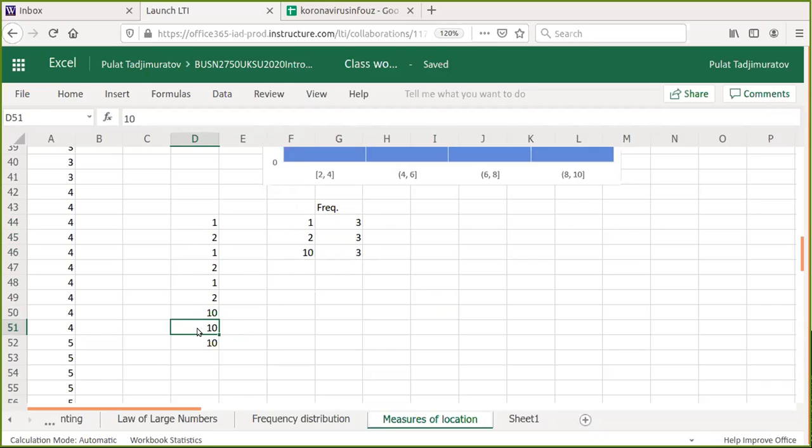When you have a leader, so I'll remove this 2, and then frequency for 10 is just 1. Now we have 2 modes, 1 and 2. If I remove one of these ones, like that, for example, so now frequency for 1 is just 2. Now we have only one mode, and it's 2. So you find the frequencies and the entries which have the maximum frequencies are your modes.